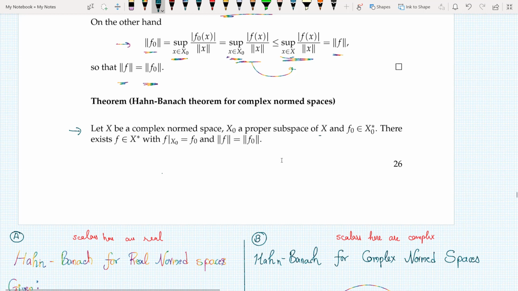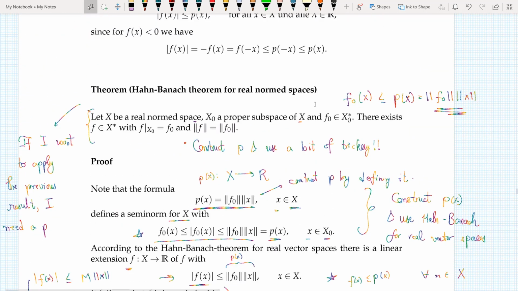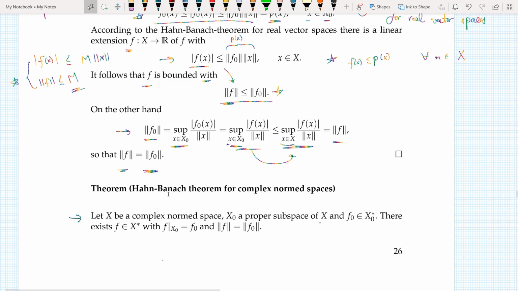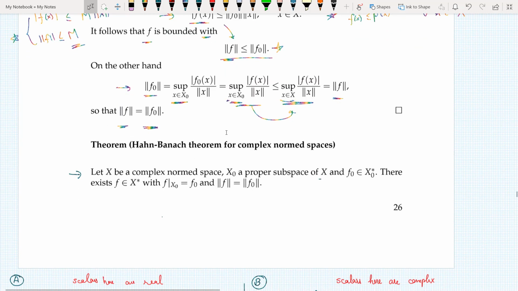So if you have seen the theorem before us, it's the exact same statement, the only difference being that there X was a real norm space and here X is a complex norm space. Now what do I mean by a real norm space and a complex norm space? The only difference between a real and a complex space is that the scalars in the complex norm space are complex. So when I define the rules of my vector space, I always had this idea of vector addition and scalar multiplication.